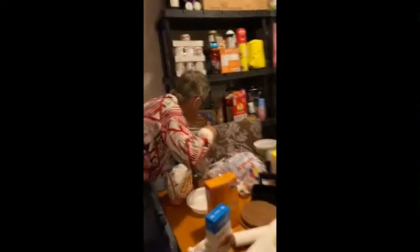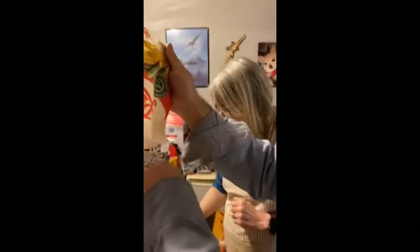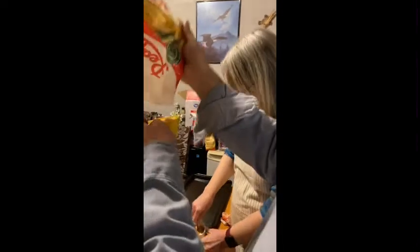I think it's right there. Dad found it. Oh, awesome. Oh, no, that's chocolate. Thanks. Don't tell me we don't have any. Oh, we have some.